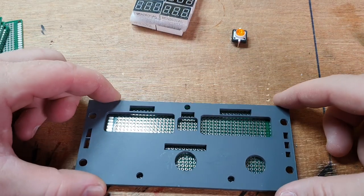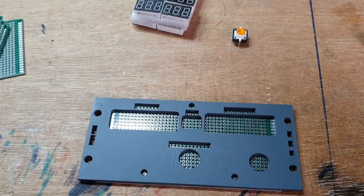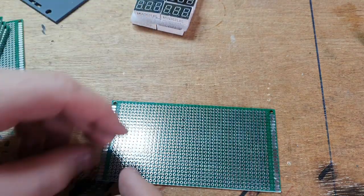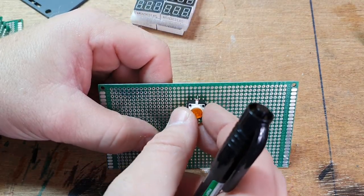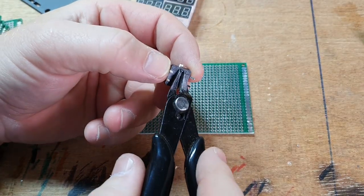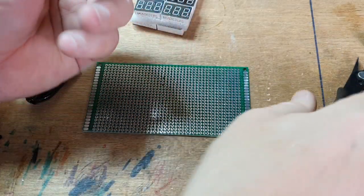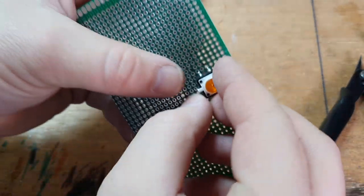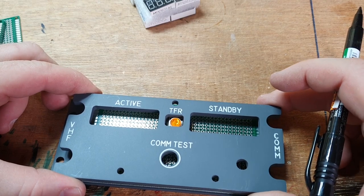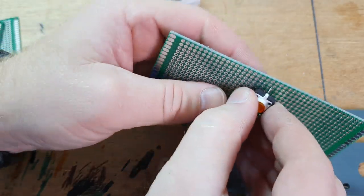That's going to go behind like so. The first thing on is going to be the tactile switch. Just marking it out where it's going to go. And hopefully we'll put this into the board here. So with these tactile switches, I need to remove the studs at the back, like so. And then we just slide it in, hopefully. Yes, like so. So that looks good for about the position for the first one. Push that all the way home. Ah, no.